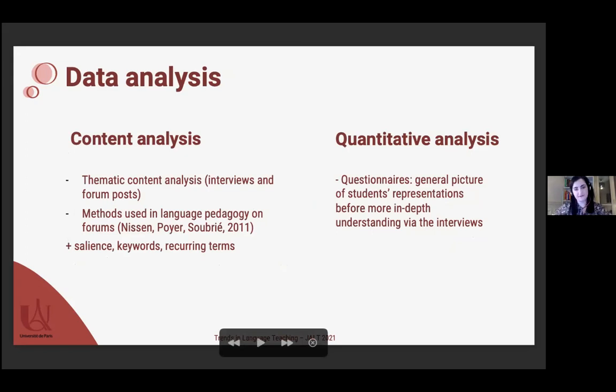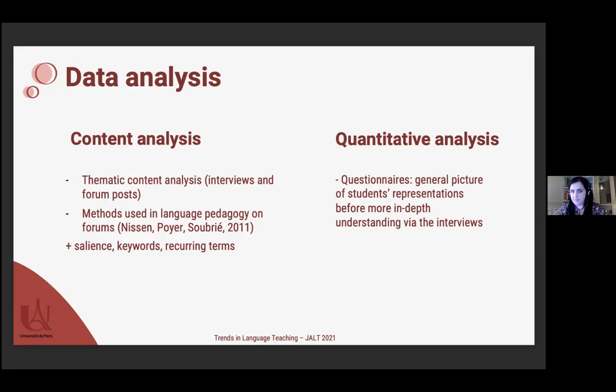So we have the quantitative analysis from the questionnaires, which kind of gives us a bigger picture with numbers. And we also have open questions in the questionnaire. And this allows us to cross-reference the data from the questionnaires with the interview answers and with how students posted and interacted on the forum. And the idea is we're looking for patterns in the students' answers based on our research questions. And then on the forum, we're looking for occurrences of mediation and comparing them to the descriptors in the CEFR's companion volume to see if it matches what is being described.